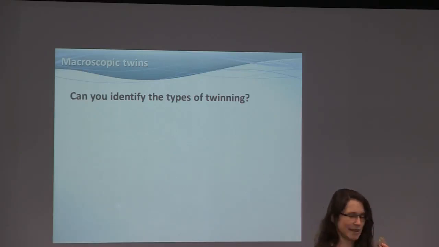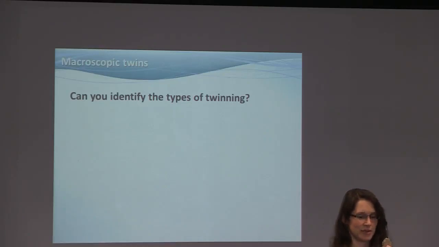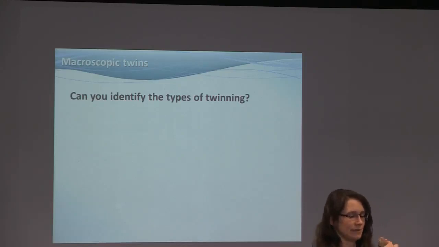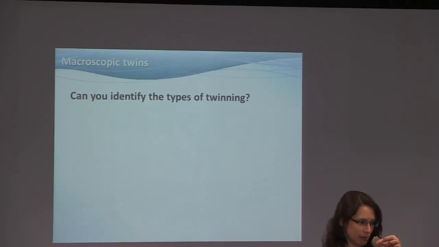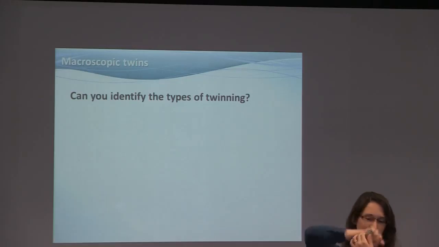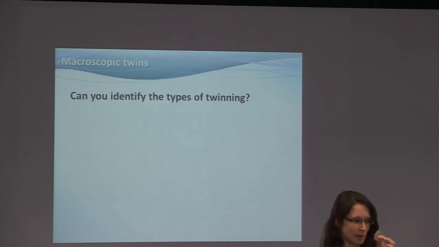How would one domain be translated into the other? Rotation, where? If you rotate there, with the axis going through the crystal like this, you would get this tip going to that tip. That's the true symmetry operation of one domain, but it's not the twin law. If we rotate this one domain by 180 degrees, we end up here. And if we rotate this domain by 180 degrees, we end up here. But what's the twin law?